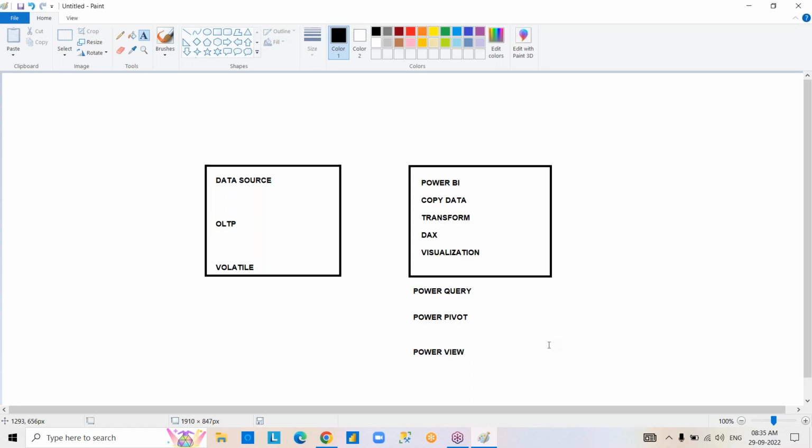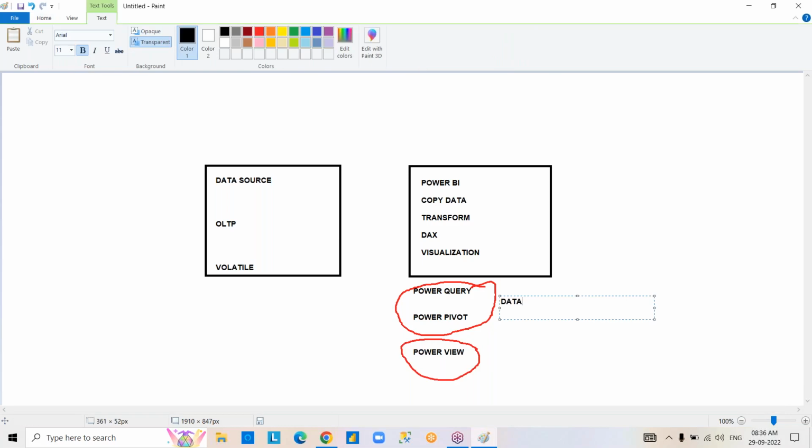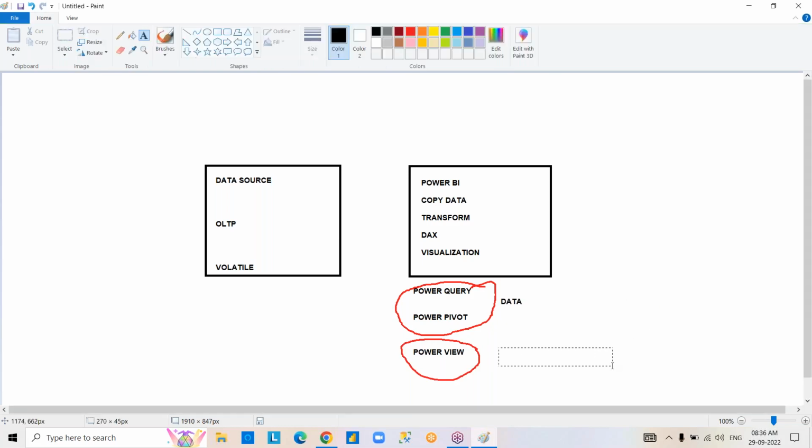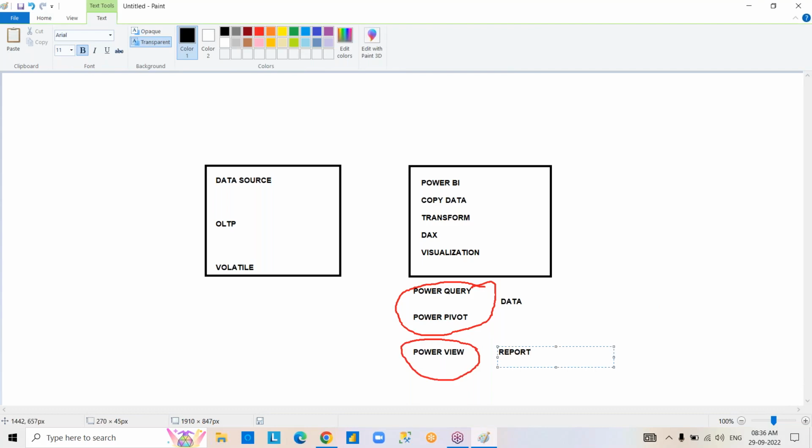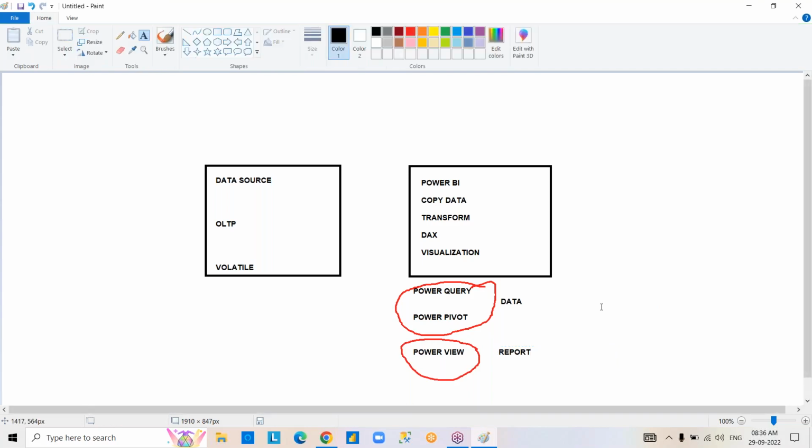See here, the Power Query part and Power Pivot part are purely related to data operations. In a Power BI environment, we can perform different types of operations: data related operations and report related operations. Just divide like this, then you can easily understand and efficiently work with the project.